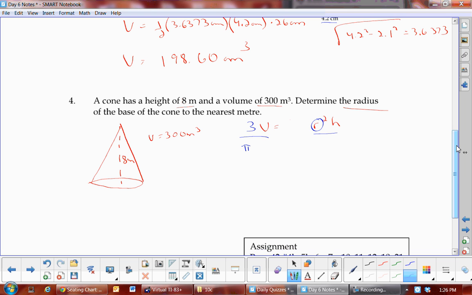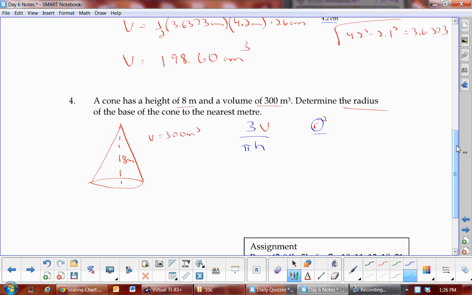What next? Yes? No, I can't. And if I divide by r, I'll have an r on both sides. Mathematically, you can divide by r, but then I got an r on both sides. I want r by itself. Okay, so that's not what we want to do yet. Yes? Divide by h. No. We're not putting our numbers in. We're just coming up with a formula. See, it's getting way, way, way better now.